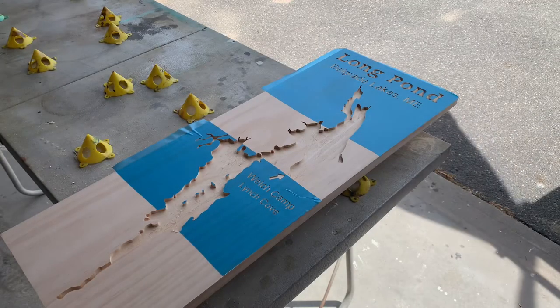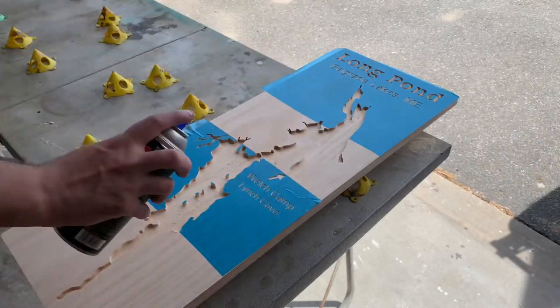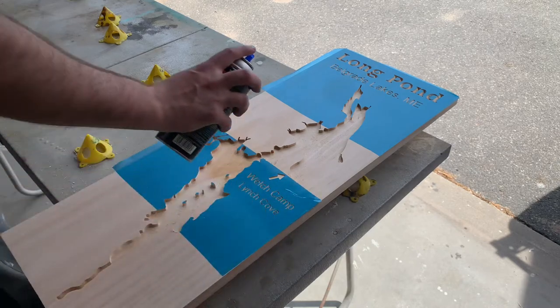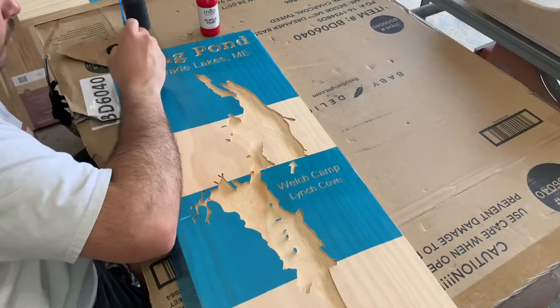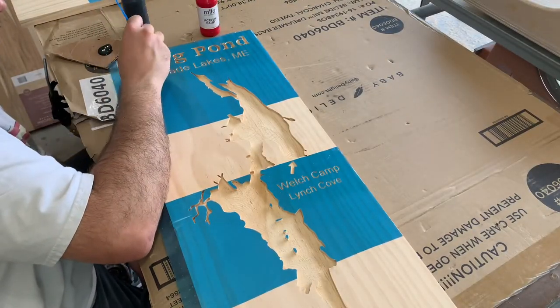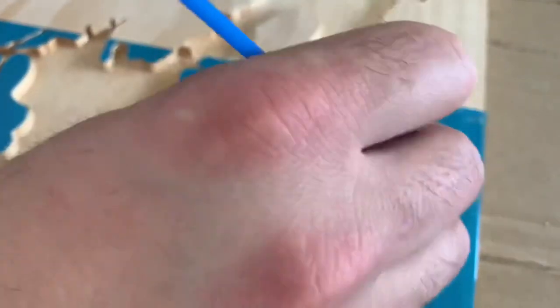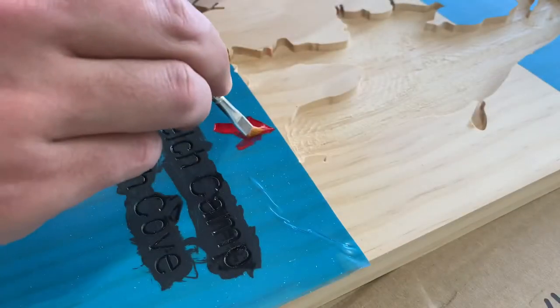Because this is only pine and it's very porous, I don't want my paint to bleed into my wood at all. So before I do anything, I'm going to spray some lacquer into those text grooves and let it dry. As far as painting goes, I know a lot of people will disagree, but I stay away from spray paint and use acrylic paint and a small brush. I just take my time with it — it's kind of relaxing and it allows me to make sure that everything is covered and I don't have to tape everything off and worry about overspray from spray paint.